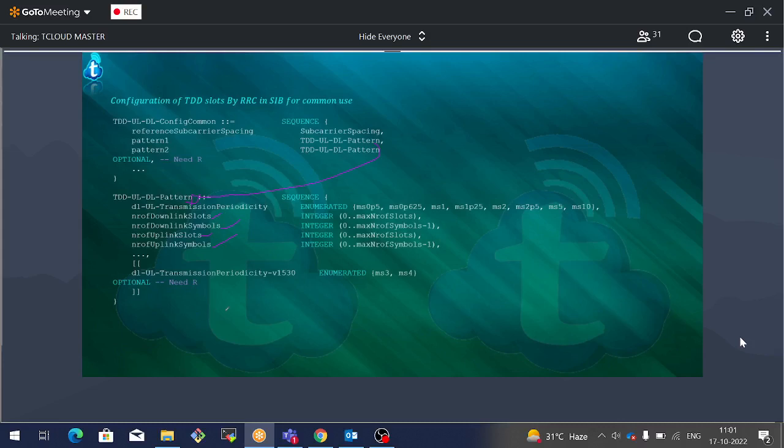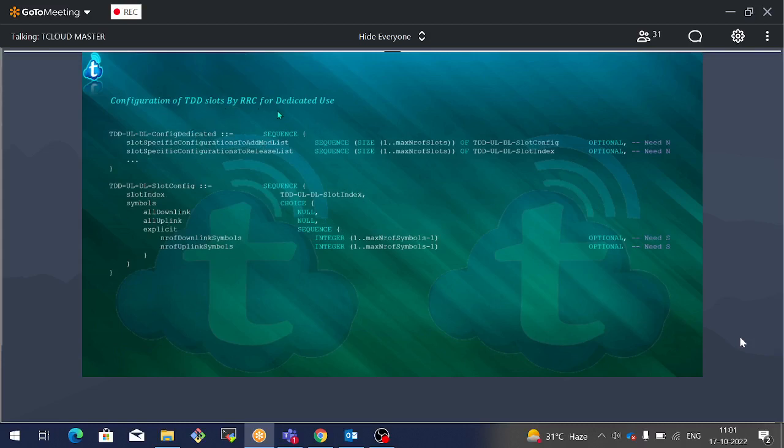So what are you doing? You can configure that entirely. All this information can be provided to the mobile in the form of SIB, system information blocks, the general system information that the mobile is downloading. From that, the mobile would configure the frame structure and understand when to do a downlink and when to go for uplink using the same frequency. When you are doing downlink, you will be listening to that frequency on your antenna. When you are doing uplink, you will be transmitting on the same frequency on the antenna.